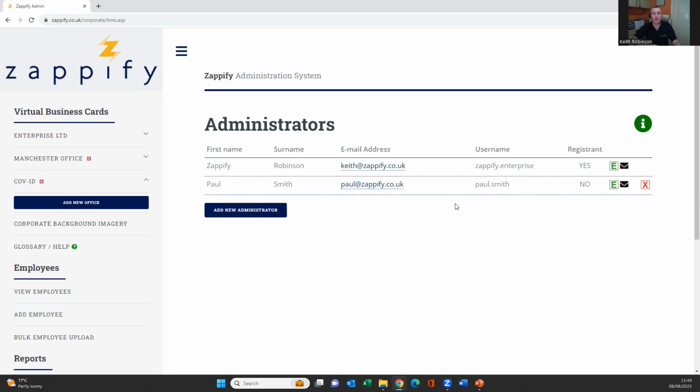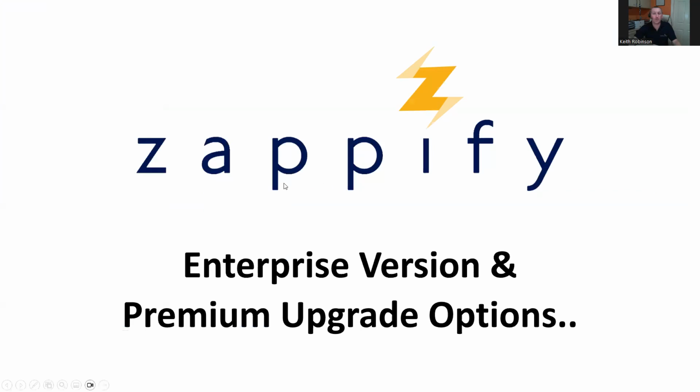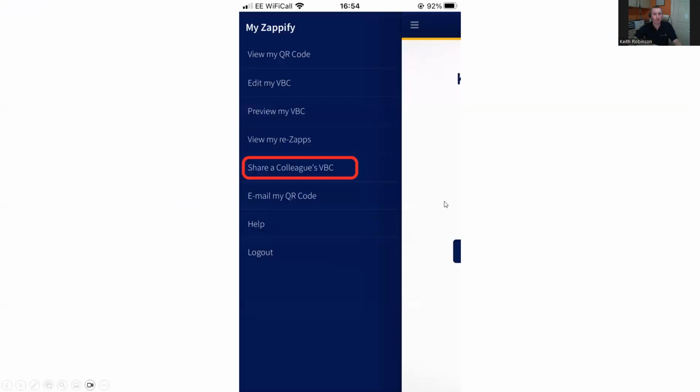The other things I want to show are user functions that appear on the My Zappify tile on your phone. There is a function to let you share a colleague's virtual business card. So if you're at a business event or in a meeting and one of your colleagues is more relevant to the person you're speaking to, from the My Zappify tile, you can directly share that colleague's virtual card.